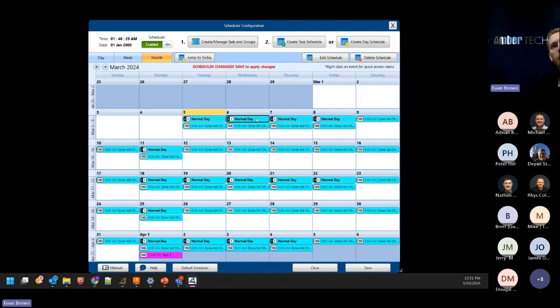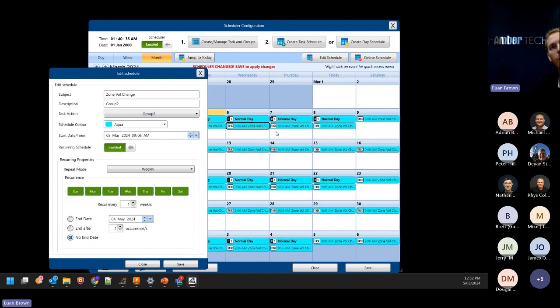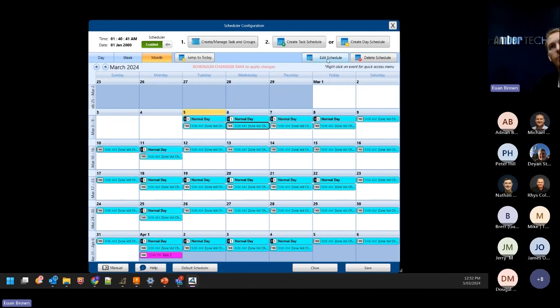You also have the ability, if you're selecting any one of these from the calendar, you can then right click and edit the schedule directly in here. So that gives you the ability to do all of your editing within it. You can also use the edit and delete buttons up here. Sorry, I was right clicking on the task in order to get the sub menu, or you can just select them from up here.